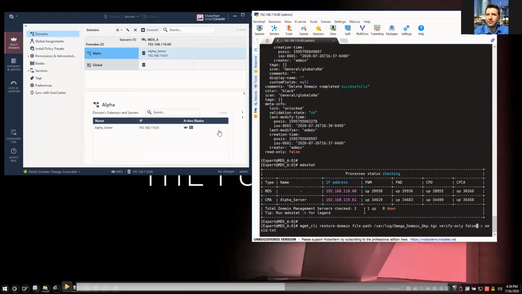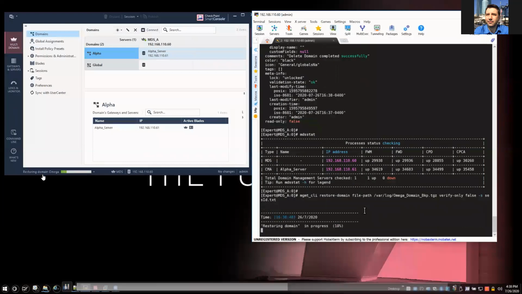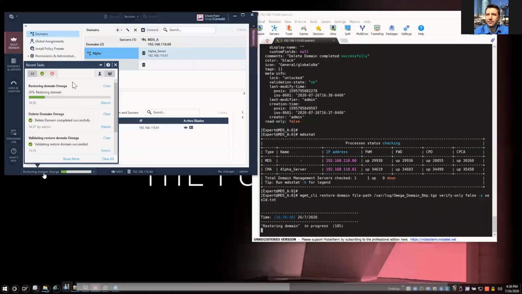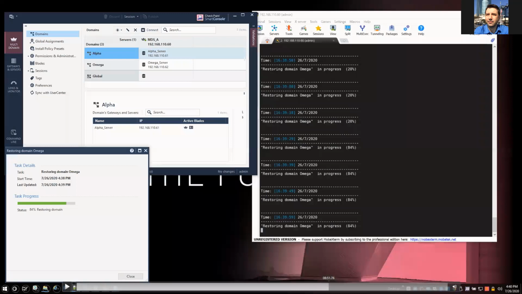And I will be running that command. And as you can see also on the taskbar, restoring domain omega is taking place. You can see details, and we can monitor the progress. I'm gonna skip forward while the restore is taking place.